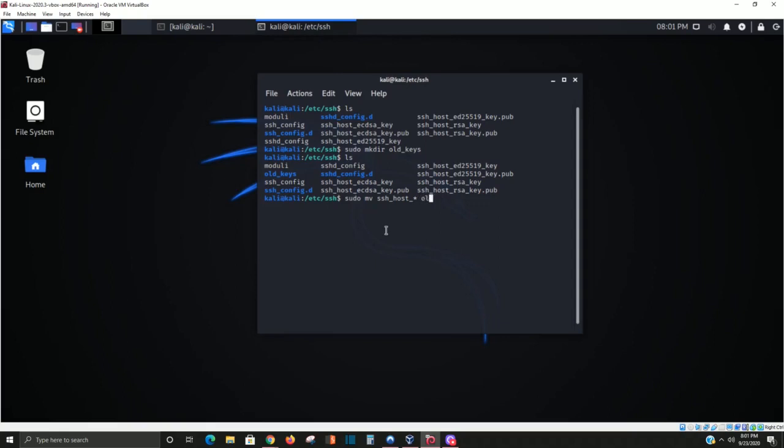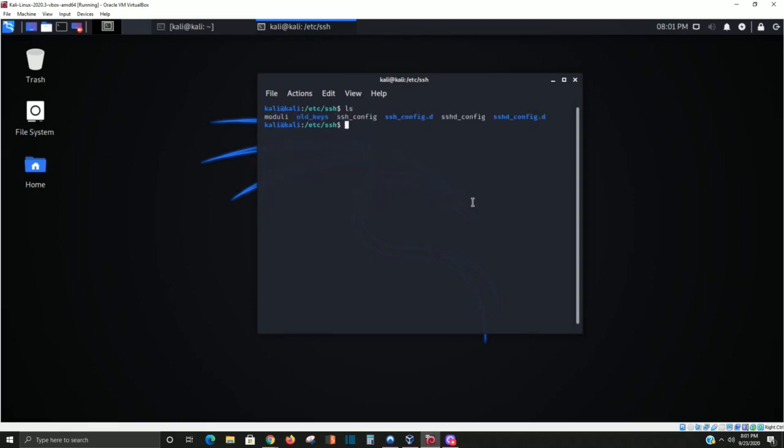I'm sorry, we're going to delete that, to old keys. So now if we're looking at it, we're saying sudo, so elevated user, move all these files that have this naming convention into this folder. And then we're going to hit enter. And now you'll see we have the prompt back. So now let's clear the terminal, and if we run ls again, you'll see everything that said ssh_host is gone. However, if we ls into the old keys directory, you'll find all 6 of those files there. So great.